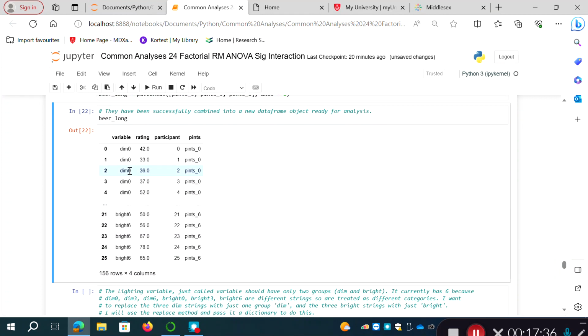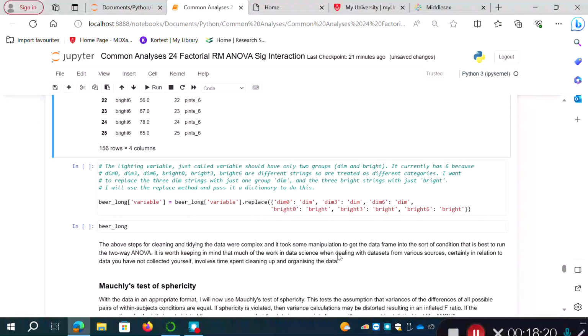But what we want really is where we've got variable. We now don't need these 0s, 3s, and 6s attached to this; we just want where it's the lighting. We could create a new variable, or we could change this in place. I'm going to change it in place. Where it's dim, I don't want to say dim 0, dim 3, or dim 6, because that will give us effectively 3 separate categories. I want it to just say dim. Where it's bright, the same thing. I want it to just say bright, not bright 0, bright 3, bright 6. We don't need it to say 0, 3, or 6 because we've got this new points variable appended now.